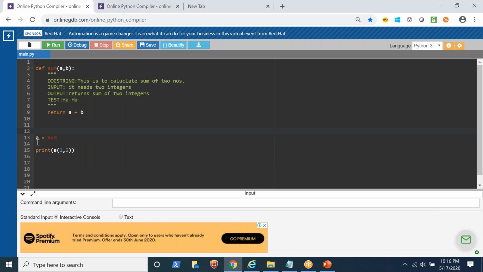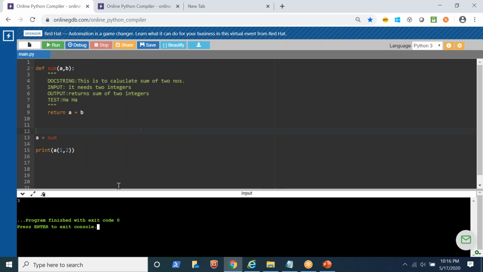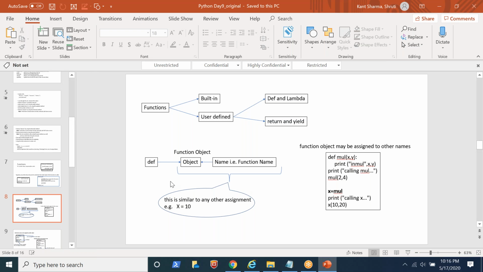I am just removing it for explanation. It was 3. A function was called which was pointing to the same function object. I passed 1, 2, 1 plus 2, 3 returned. Now if I pass this to sum, the same thing will happen, 3. So a function name works exactly like another normal variable. This should be kept in mind. This slide just explains that thing.